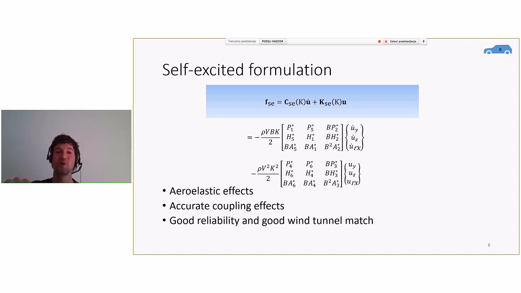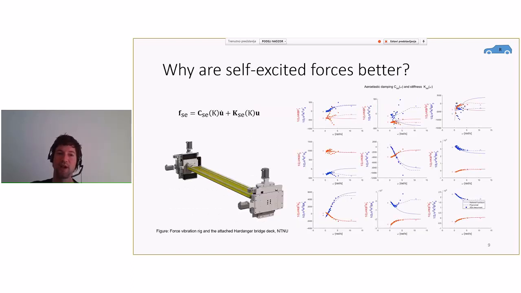And that also means that using those self-excited formulations, we will have good reliability and consequently a good match with wind tunnel results. And now you can perhaps ask a good question: why are they really better? Can you prove that they are better? And yes, we can perhaps show some results.